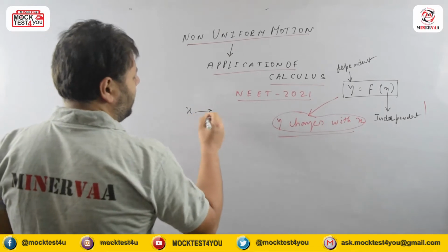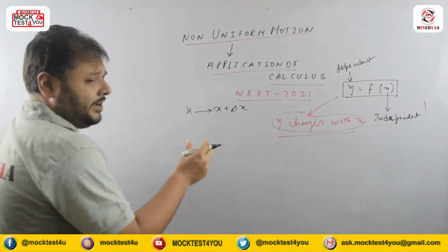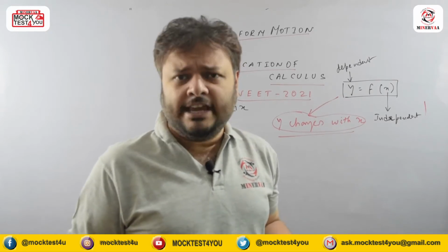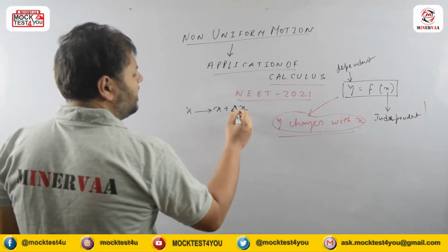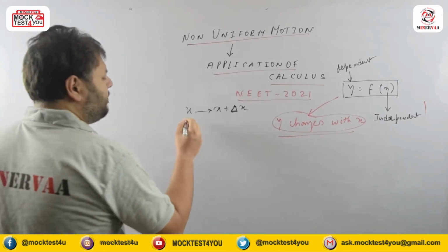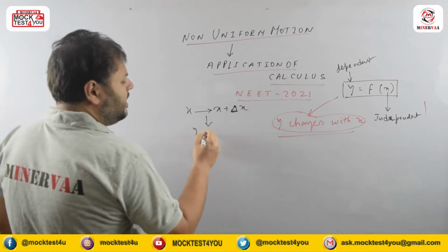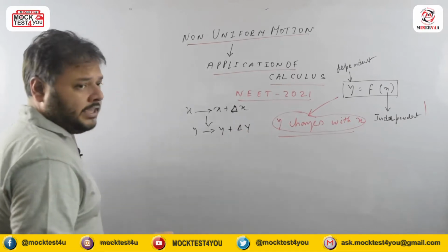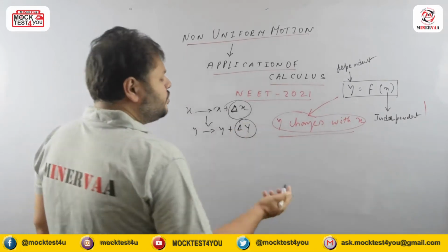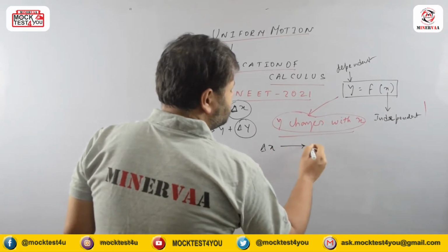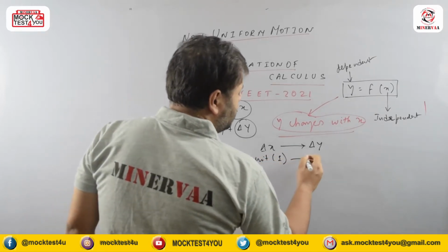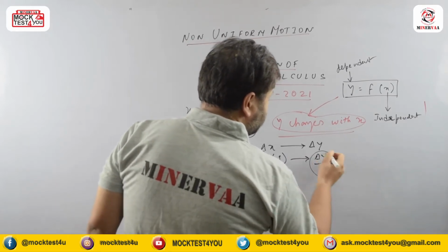Suppose x changes from x to x plus del x, where del x is the increment of x. Increment or decrement, whatever the value, it must be a change. So del x is the change here, and suppose it is positive, that means x is increasing and y is also increasing. So when x changes from x to x plus del x, let y change from y to y plus del y. Now we can say that for a change of x, that is del x, we get a change of y, that is del y. By the simple unitary method, for del x change of x we got del y change of y, so for a unit change of x, that is the value of 1, the change of y with respect to x is del y by del x.